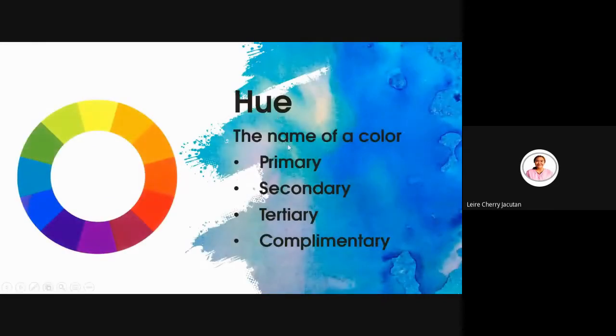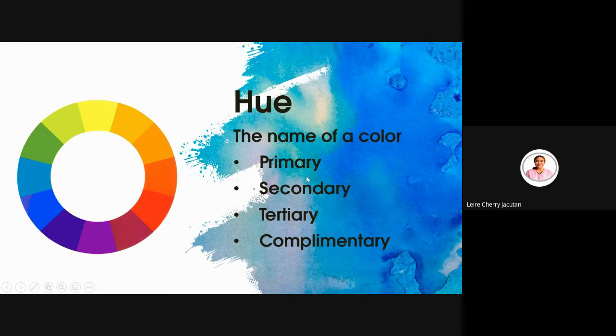Now, the name of a color is hue. Ito yung mas tamang terminology na ginagamit natin para pangalanan yung iba't ibang kulay. Now, pero syempre mas komportable kasi tayo sa paggamit ng term na color. Although ito talaga yung right term, kasi kapag color, marami siyang property. Andun yung hue, andun yung value, andun yung saturation, andun yung tone at saka iba't iba pa. Kaya mas general yung terminology dito sa color. Pero kapag mas specific tayo dun sa pangalan niya, ang ginagamit natin na terminology is hue.